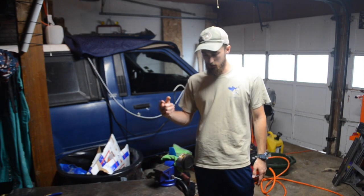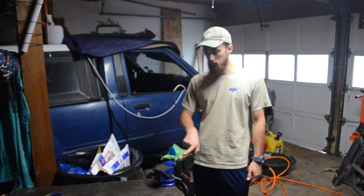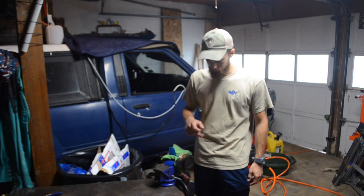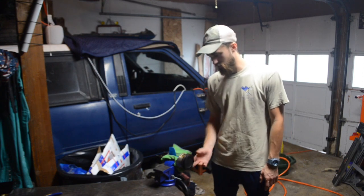So right now I'm just going to do a quick time lapse of me popping all the wrist pins out here. I tried to get the number one out earlier and it was a little tight. So I'm going to find a socket about the same size and just tap it on through. Yep, and then we'll keep going with this engine rebuild. We're going to have to wait on new pistons. We're ordering those today.